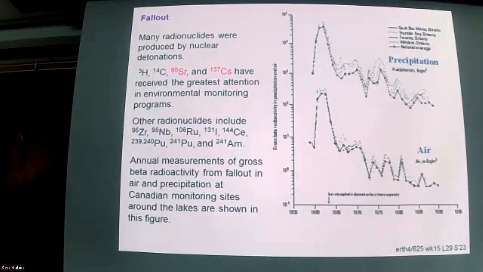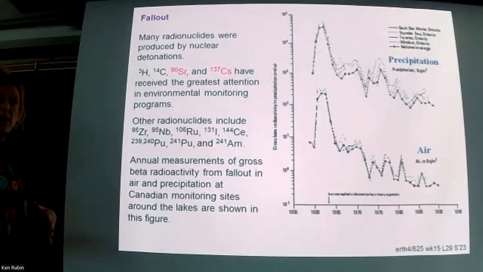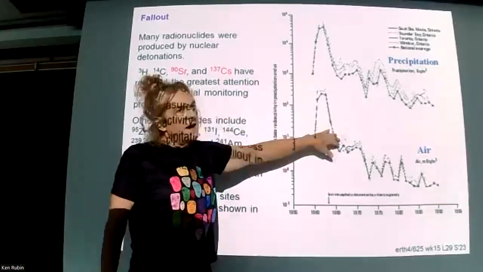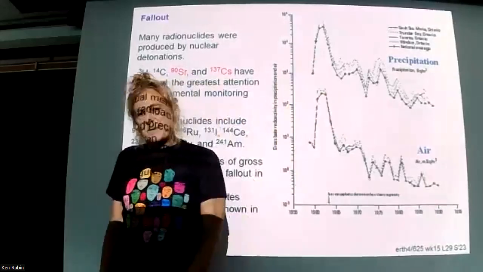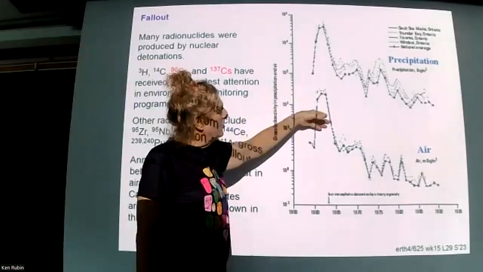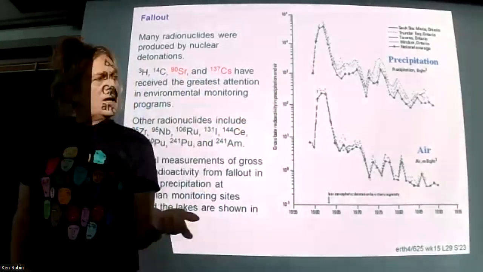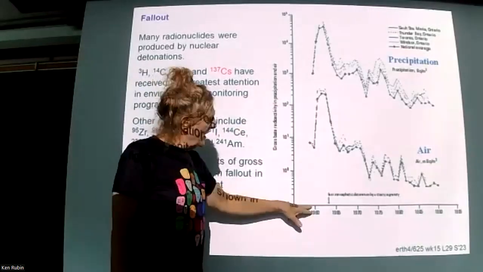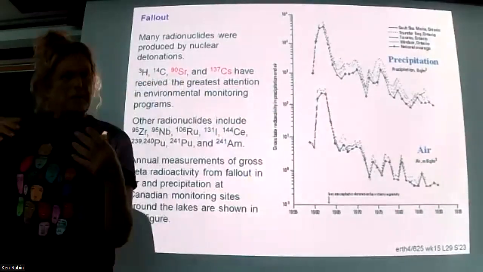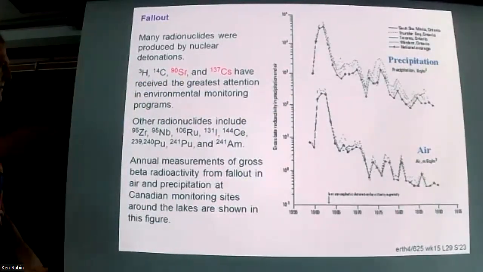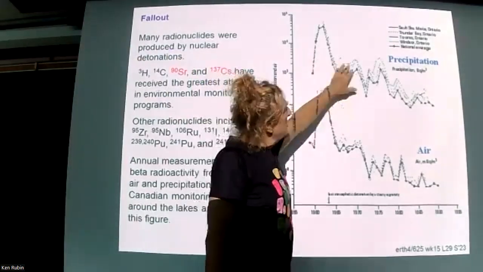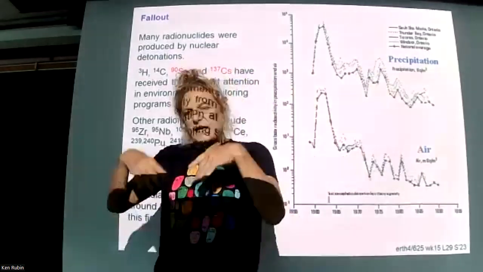But anyway, as a little bit of background, this is the fallout that comes out of the sky globally, in both precipitation and in air. So wet deposition, dry deposition, it's on the same scale. There's something like a factor of 1,000 less that comes out dry. And this is the global background. And you can see here, there's this big spike between 1960 and 1966. This is from the above ground testing that we talked about last time. The nuclear test ban treaty goes into effect in 1964, it cuts off, and we see both these things drop dramatically. And these dots are just different sites in and around the Great Lakes.